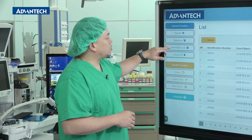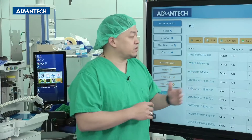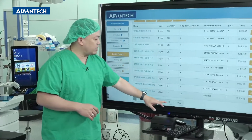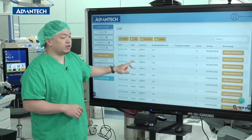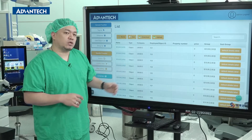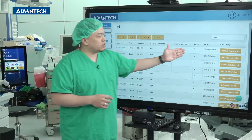There are many other functions. There's another list page that explains what category the tags belong to. In the list, you can see which tags belong to which category — for example, whether the tag belongs to the pharmacy or operating room. The classification via this page is very clear.